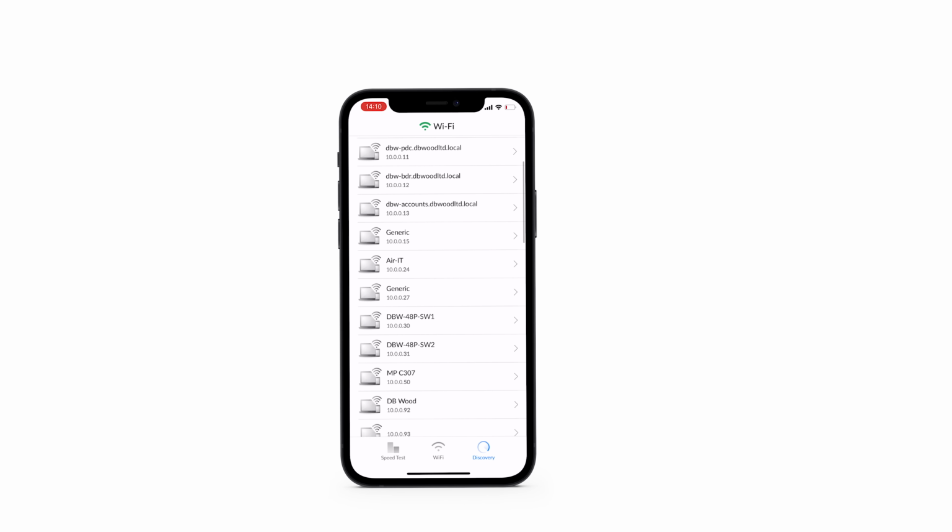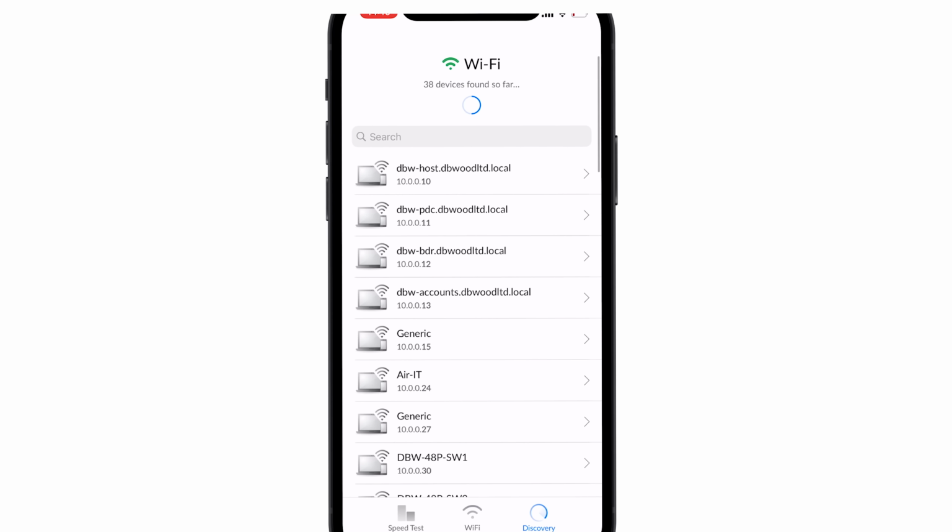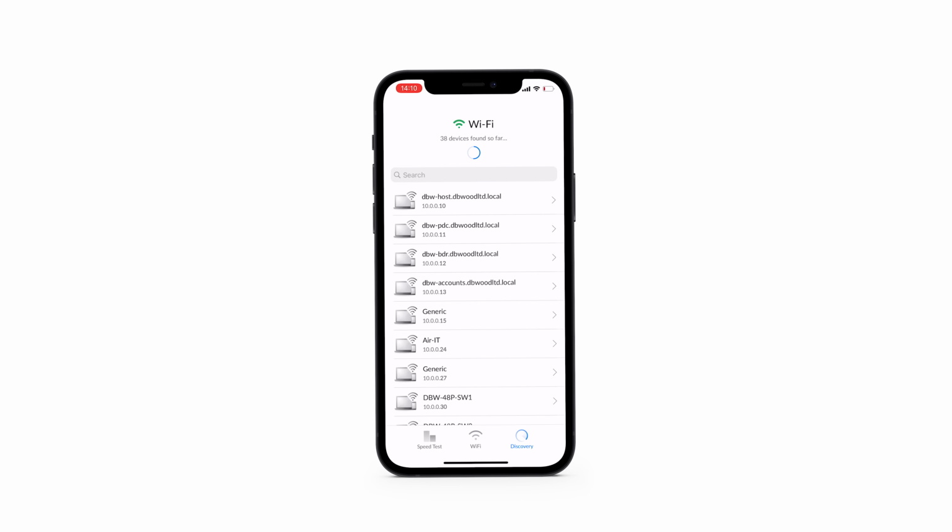Now, the discovery is really cool. As you can see, as soon as you click on it, it starts to just discover all of the devices on the network and displays you with their IP address. Quite a cool app, really lightweight, and it's free.